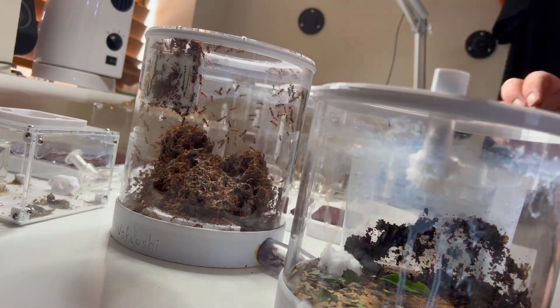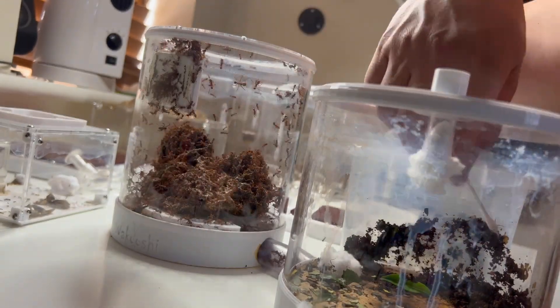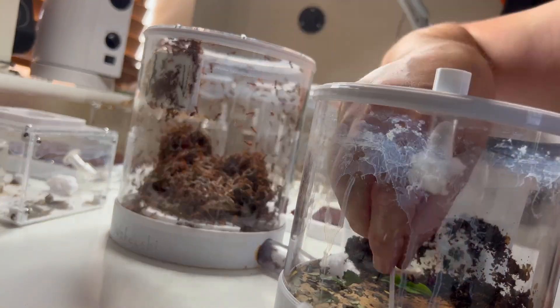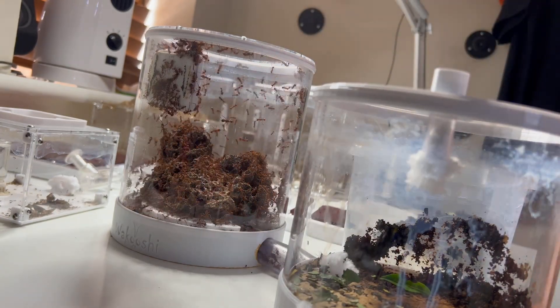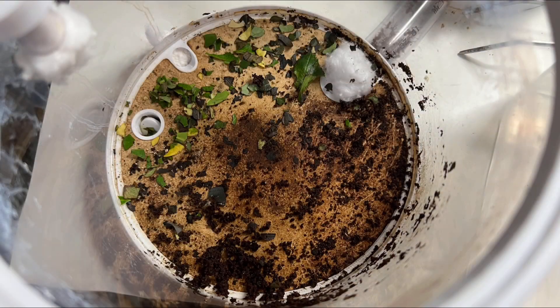They are also very picky about what they're cutting at the moment — they seem to be going through a phase where they're just not that bothered about cutting everything. They still go crazy for fresh rose petals though, and much to my wife's annoyance I cut a fresh rose flower off one of my garden bushes. I'll be putting that in later and you can see they still quite like cutting that. I did eventually give up recording the cleaning because it was killing my battery.